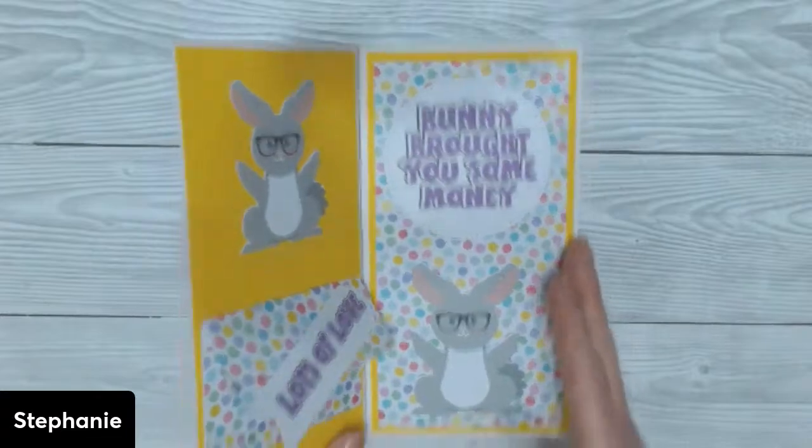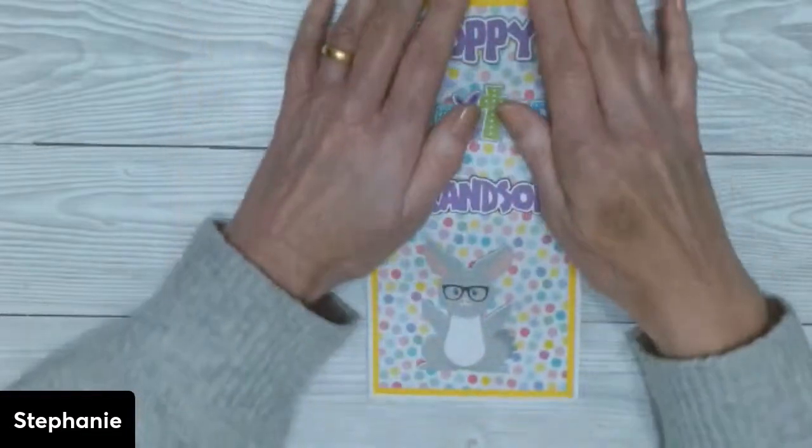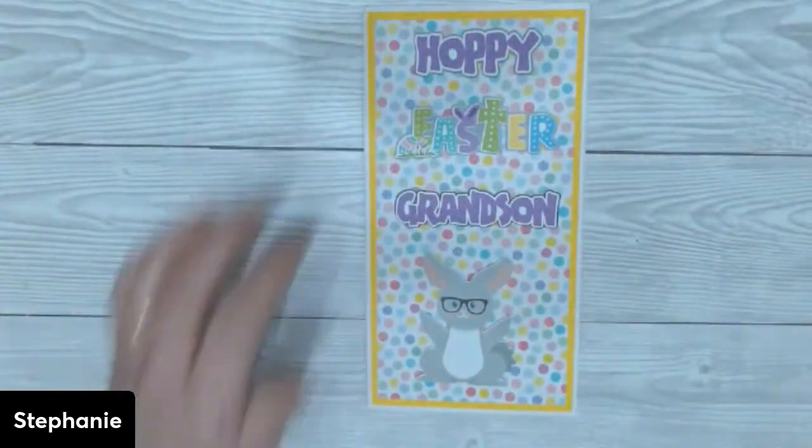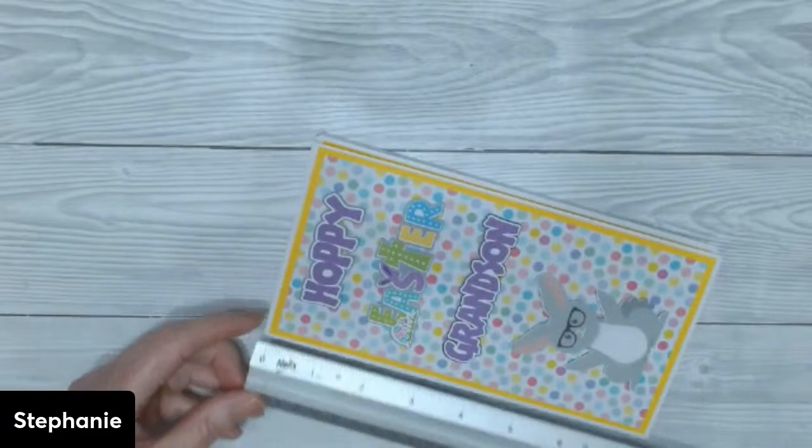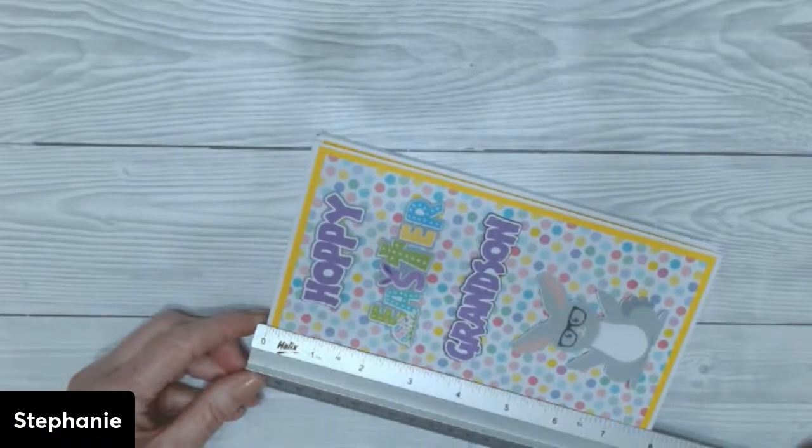Yeah, so it just pops in there like that, and then it's nice. What was the size of it again, Steph? It's the size of the chocolate bar. So wait a minute, I'll tell you. If I'd done a smaller chocolate bar, but it was quite a big bar. So it's 8 inches in length.